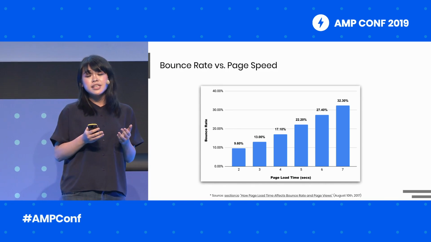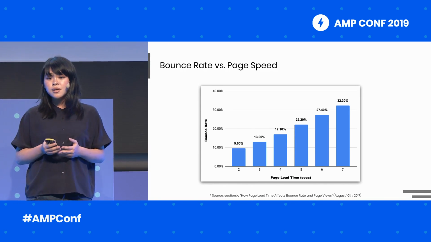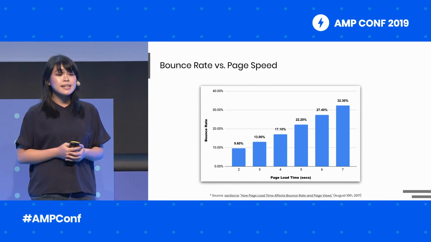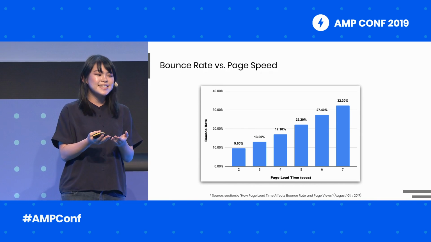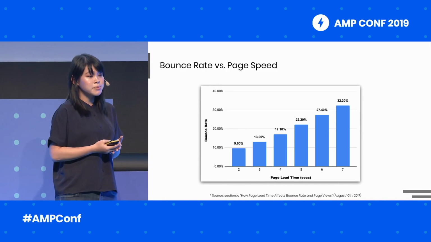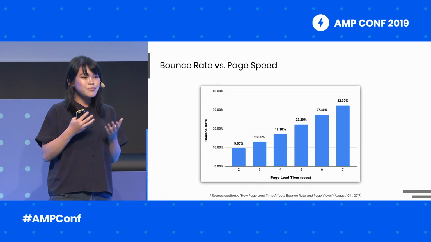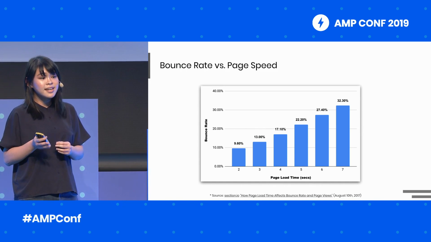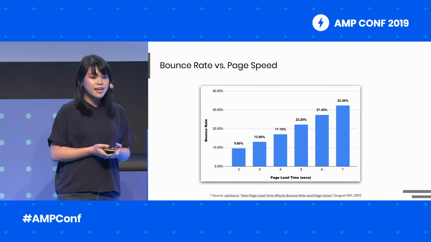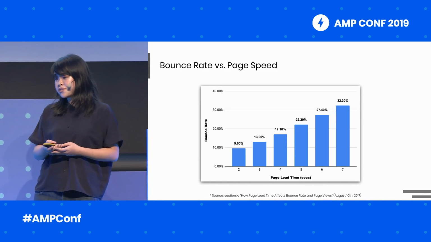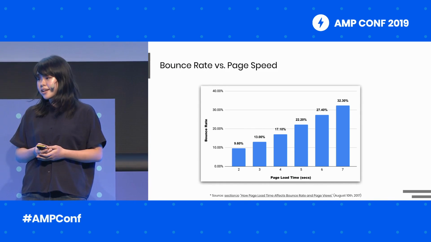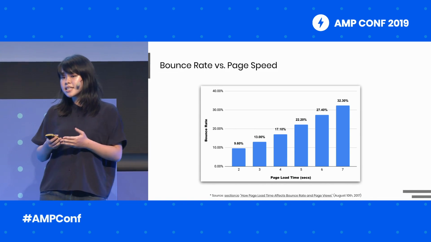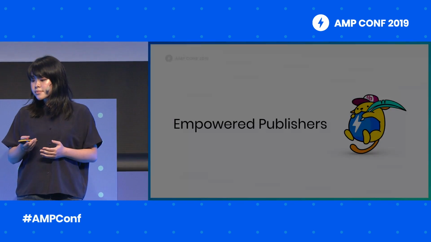While it's imperative that speed should be the number one priority when upgrading your website, after working with publishers, I realized that not everybody is as lucky as you. Not everybody has the technical capability or bandwidth, or is able to justify the technical bandwidth, to upgrade their website the hard way and meet the needs of their users. This is the gap that I wish to fill, and this is why we built the AMP plugin. Our goal is to democratize speed and make sure that speed is accessible to all WordPress users.